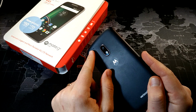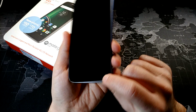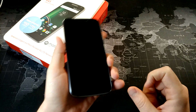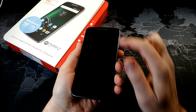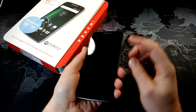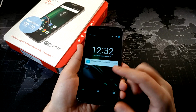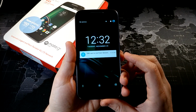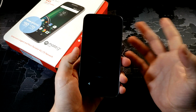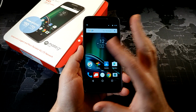So we have a microphone back here as well, and down here we have a microphone, if I can get that in some decent lighting. Well, there's a microphone here anyways. And up here we've got our front-facing speaker and a front-facing camera right there. We've got our power button, which has a nice tactile feel to it, and then our volume rocker right here. It says SIM is not from Verizon. Very stock Android feel, as all Motorola phones are, and I appreciate that about Motorola. Very stock feel to their phones.